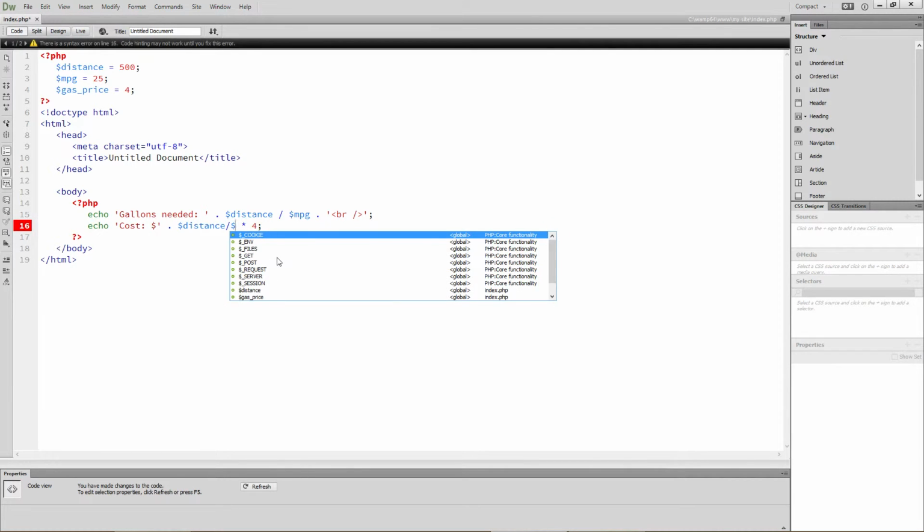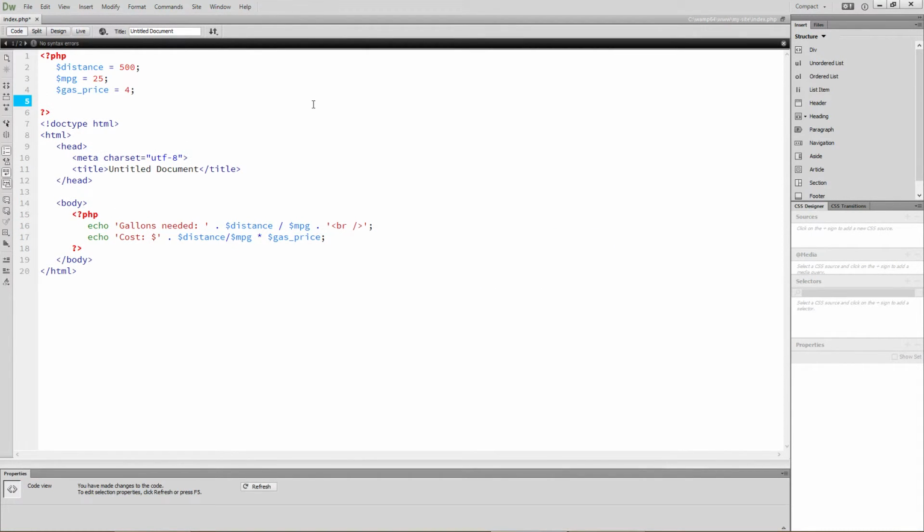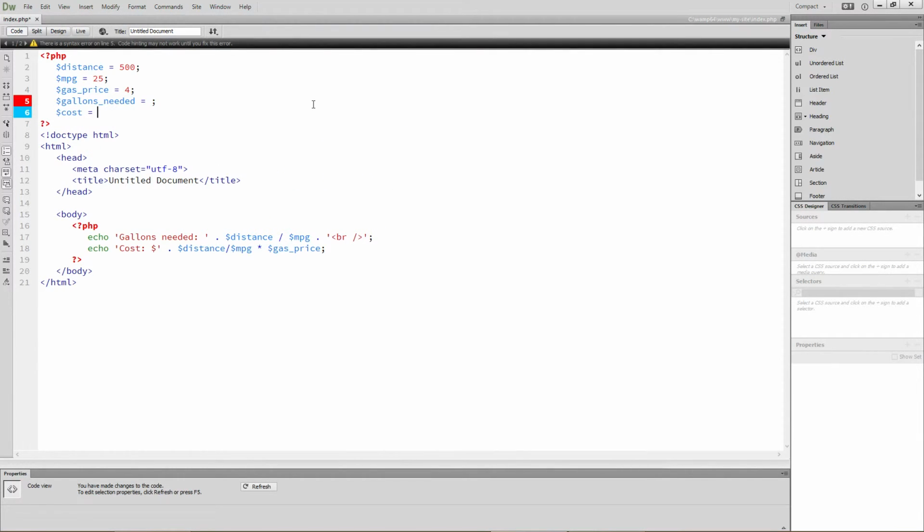We can also assign equations to the value of a variable, so we could simplify this even more. Let's create two more variables, gallons needed and cost. Just cut and paste the equations down here.